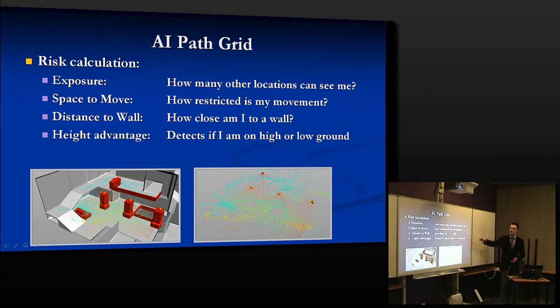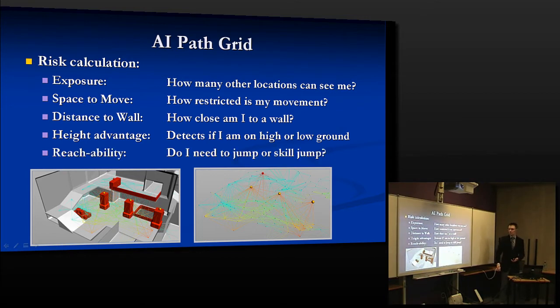And then there's the height advantage. If you combine those two, you can actually detect if a player has an advantage or a disadvantage based on his height. So if I'm standing on a wall, someone's standing below me, then if I take a step back, he can't shoot me anymore because I'm out of his sight. If he's standing further away from me, however, like in the middle of a room, I have to take a lot more steps back in order to be safe from him. So my situation is less tactical and his is less risky.